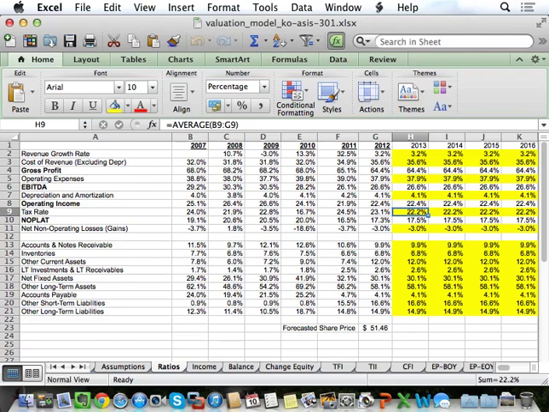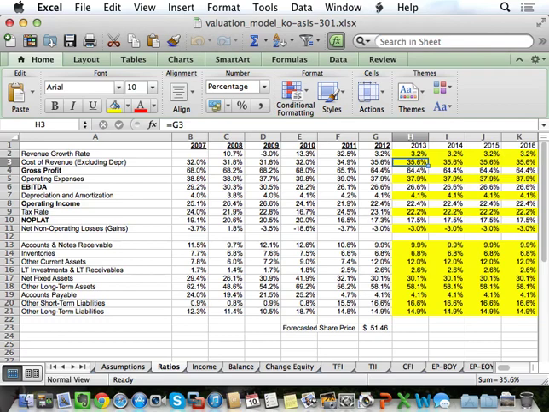So next, what I want to focus on is revenue growth rate and operating income. Okay. Now, here's the thing. I can't directly forecast operating income because that cell is not yellow. Remember I said we don't want to change things in our model that aren't colored yellow because that means that's a calculated result. Right? So how do I forecast it? Well, operating income is a result of revenue minus cost of revenue, operating expenses, and depreciation. So therefore, instead of forecasting operating income directly, I'll forecast one of the other three items as a proxy for changing the operating income. So what we're going to do is change cost of revenue as a proxy for changing operating income.